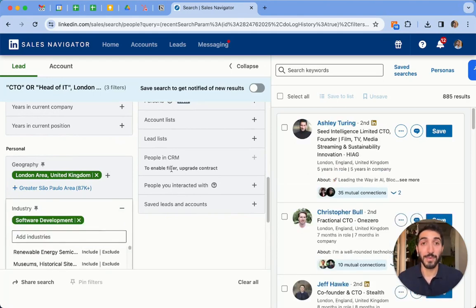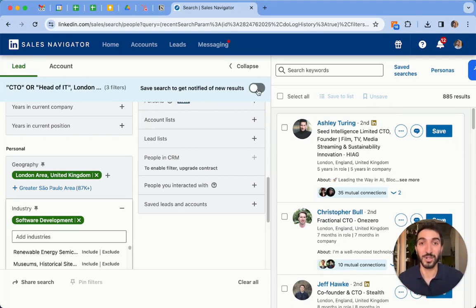Here you go. Right now, I see that I have 885 results. So I can imagine that if I come back in a month's time and do exactly the same search, the number might be different, but how will I be able to tell who the new leads are versus who are not the new leads? And also, if I do this search for so many other cities and so many other industries, and I have over 10,000 leads to filter through, this is going to take me so much more time. So I'm going to show you how I use LinkedIn Sales Navigator to work for me so that I don't have to do this work over and over again.